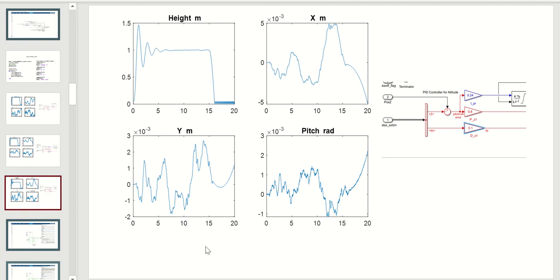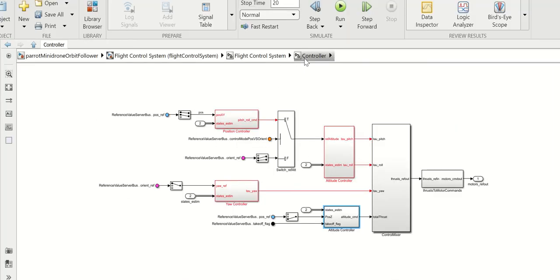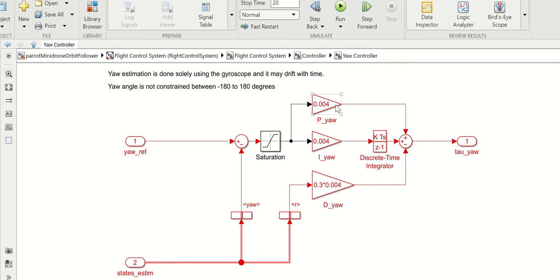Let's have a look at the, I don't know where my yaw one is. Let's go back to here. If we go up to the controller, this is the yaw one here. So double click on that one. This is the yaw, and there's your PID for the yaw. So you can choose the gains and the PID for the yaw as well, and then you can try different performances as it goes along.